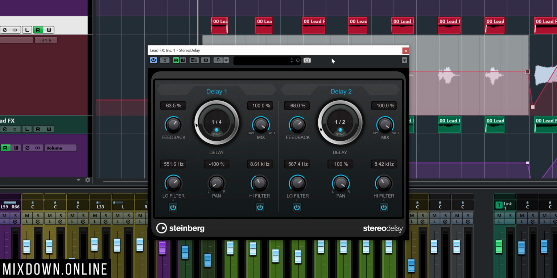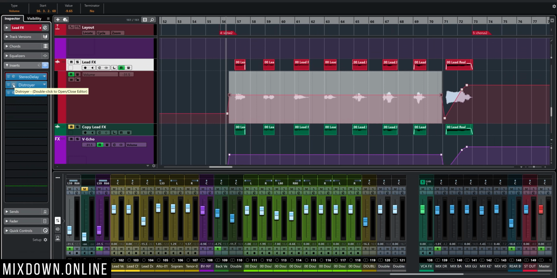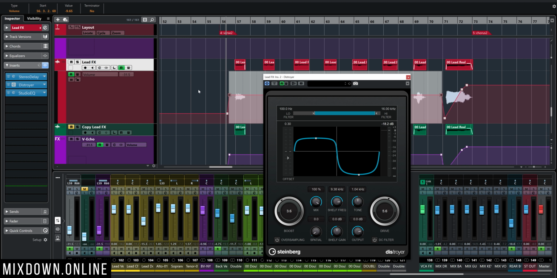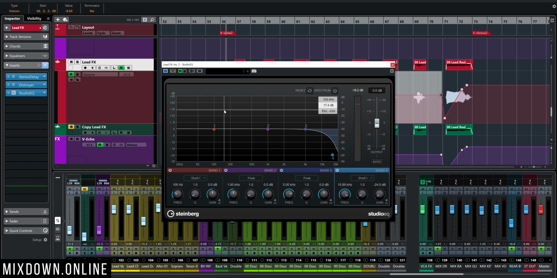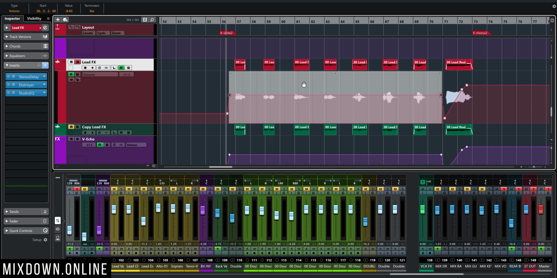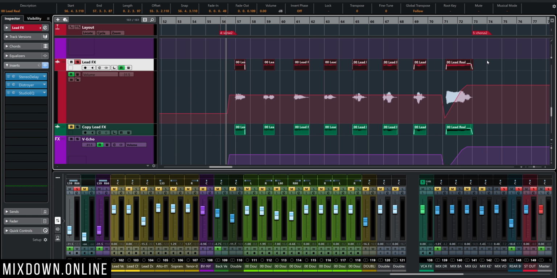And then on the second insert, I have Destroyer, which is a distortion/saturation plugin, which can definitely destroy your sound, but I kind of like what it does here. I just add that after the delay, so it adds that kind of distortion type sound on the delayed signal. And then I have an EQ just to add a low-pass filter to clean up the top end of the signal.